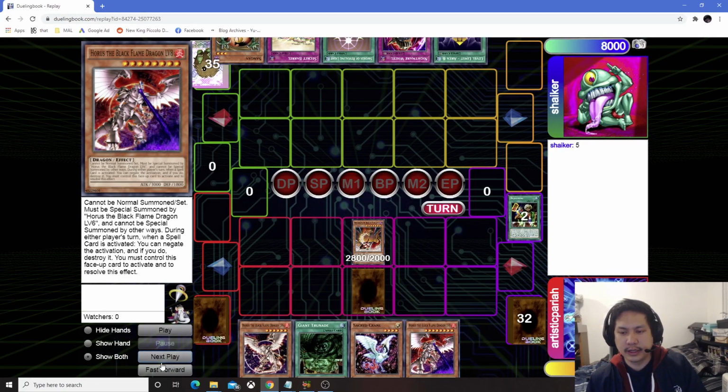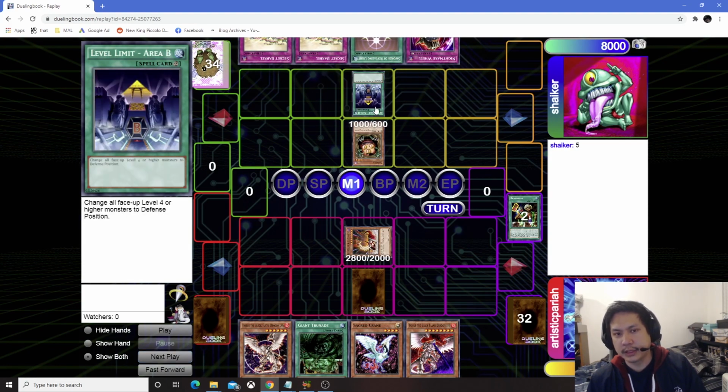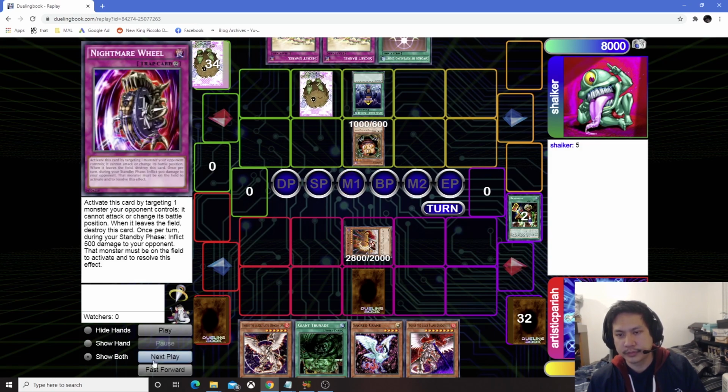Alright, and then I set E-Controller. So this deck is not originally in my main deck. I was toying around with it just to see what would happen. So here he activates a level limit to set my monster to defense mode, but of course he still can't run over that monster. And then he sets Nightmare Wheel.